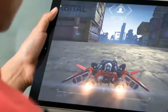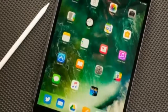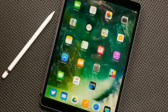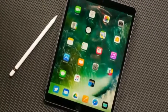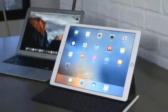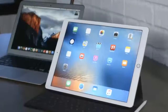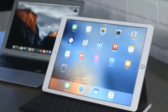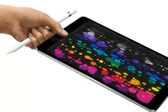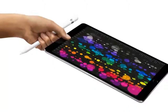But before we go any further, let's take a look at the differences between the iPad 2017 and the iPad Pro, in case you've been wondering which one is for you. The iPad Pro has a newer, faster, more battery-efficient processor, a much better display, and improved cameras. Just like earlier Pro iPads, it supports the Apple Pencil stylus and the Apple Smart Keyboard cover accessory, both of which don't work with non-Pro iPads.